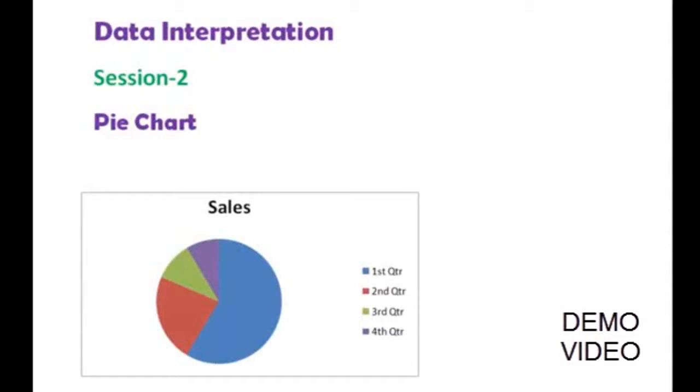Friends, this is our second session for data interpretation. In this session, we will be discussing a set of problems based on pie charts. But before we proceed further, I would suggest you revise the basic sessions of percentage, ratio and proportion, averages, and you should be aware of the digital root concept also that I have already discussed in my calculation sessions. Unless you are clear with all of these topics, it will be really difficult for you to understand the time saving techniques in data interpretation.